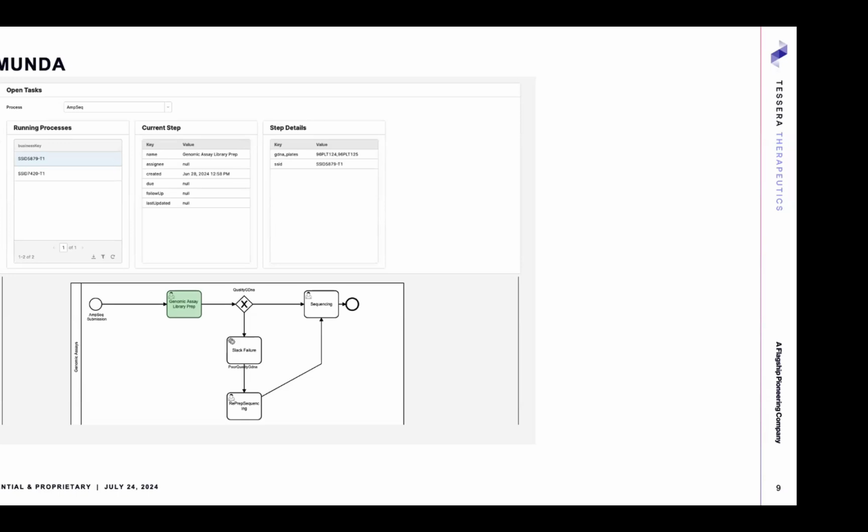Camunda also has the idea of swim lanes. You can think of each swim lane in the process map as being a different team. And when you have tasks that span over a swim lane, you can assign tasks to different groups. So you have that with the trigger to say, now this goes to a different team, it basically gets a notification or something, and then they go to their queue to work them.